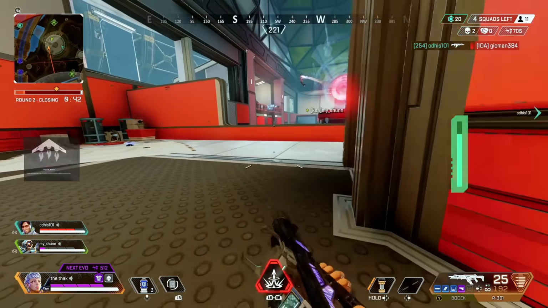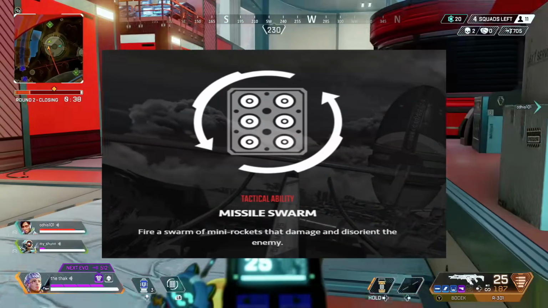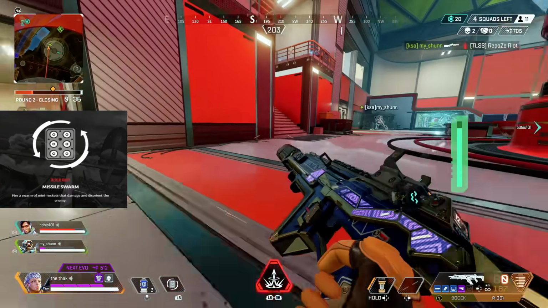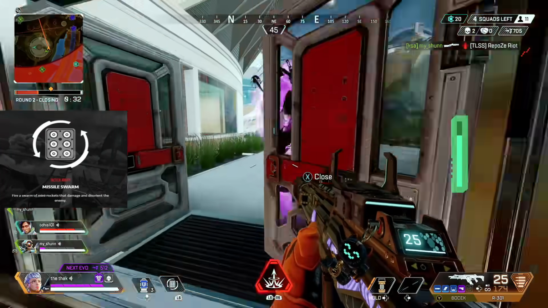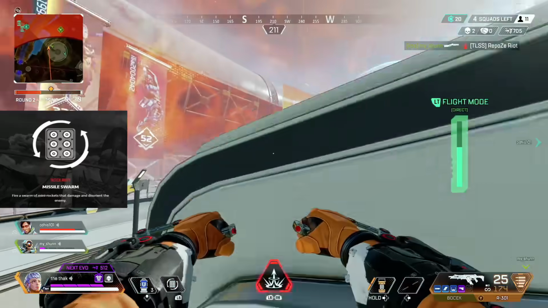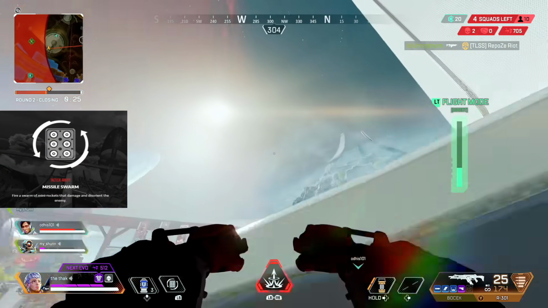So that's Valkyrie's passive. Now let's look at Valkyrie's tactical ability, the Missile Swarm. With this ability, you launch 12 missiles into a 4x3 array, and it deals damage but also stuns the enemy. If a legend gets hit, the first missile deals 25 damage, but then every subsequent missile only does 3 damage.